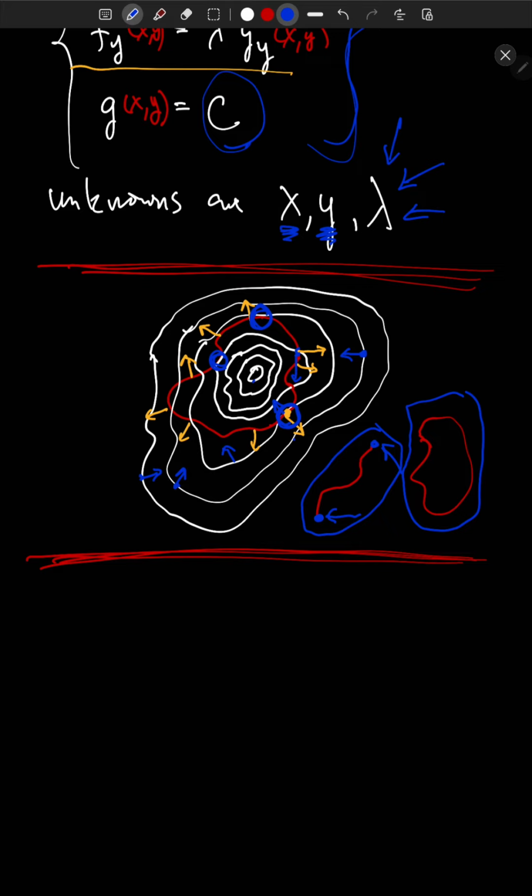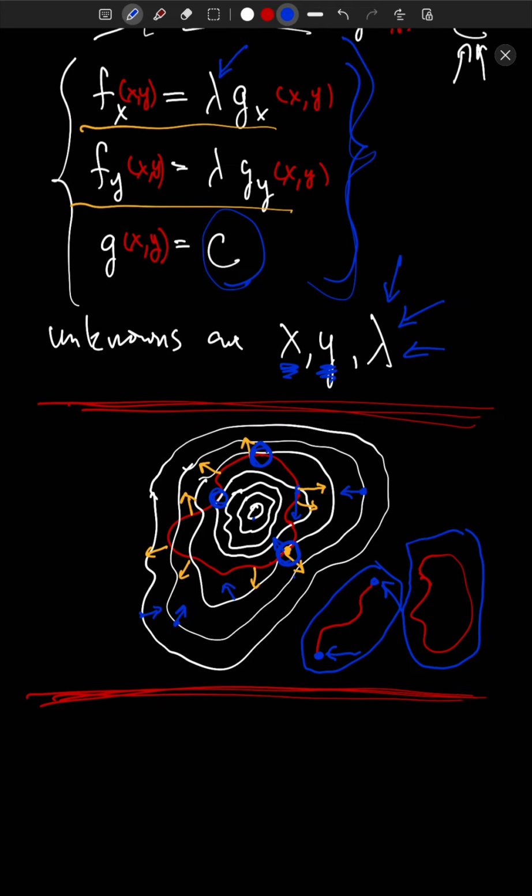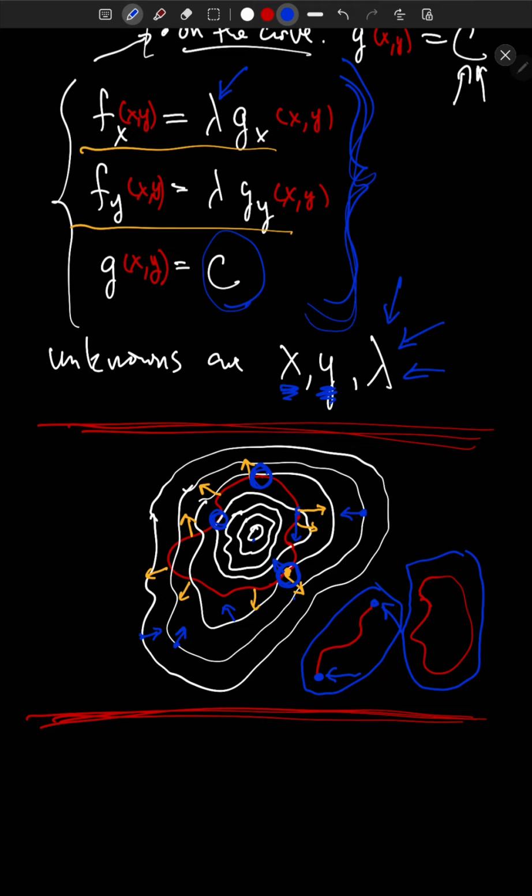But let's say you were driving uphill the entire trip, even at the end of the trip. Then there's not going to be any candidates from this algebra up here, because there's no place where you were horizontal. However, there certainly is a point where you are at your highest elevation, and that's at the end of your trip. But that cannot be captured by this kind of critical point analysis. So you always have to include your endpoints as separate candidates, if there are endpoints.